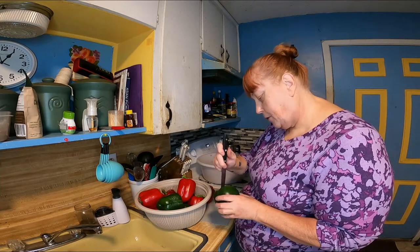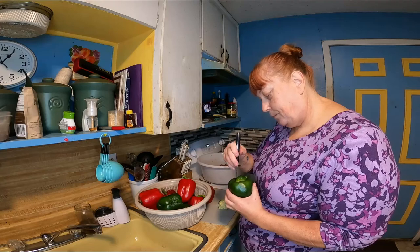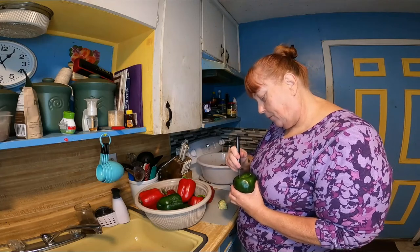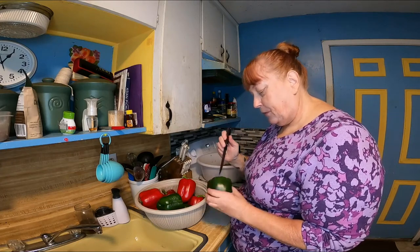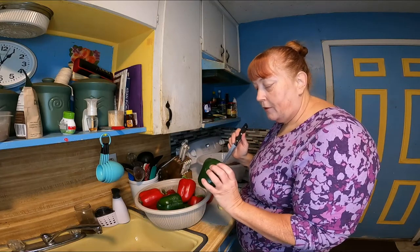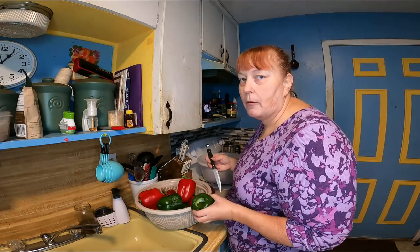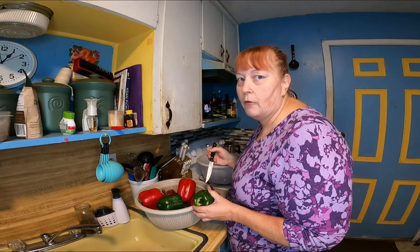Any bad spots that you see, if you can get them out, go for it. But if not, you may need to cut through the pepper. If that happens, go ahead and just cut the pepper up and put it in a Ziploc bag, put it in the freezer for other things.